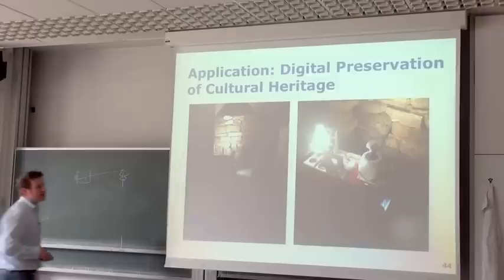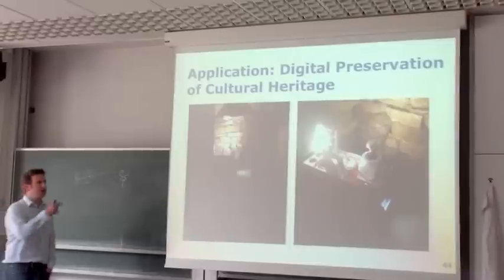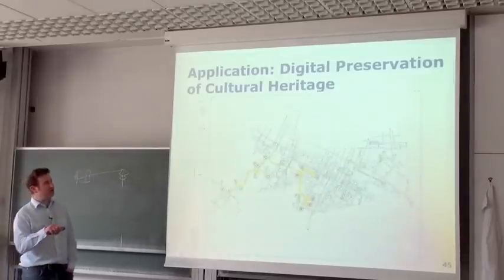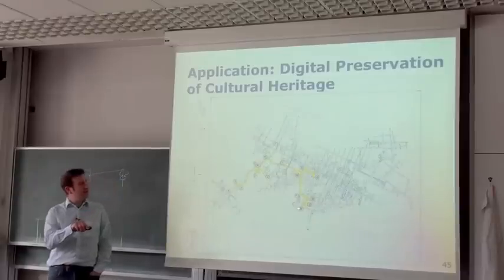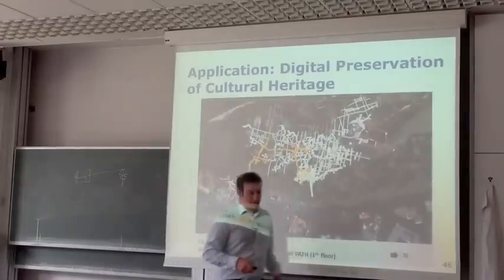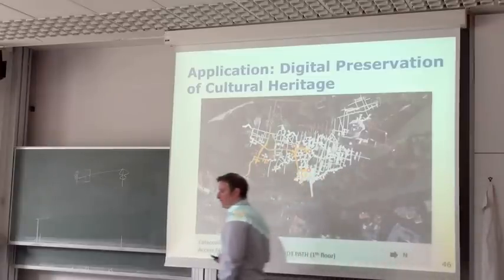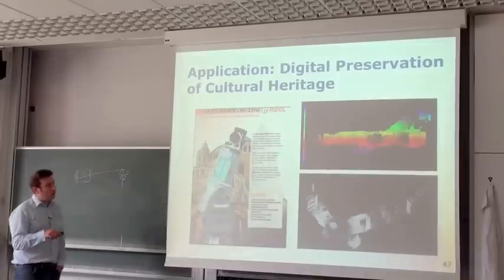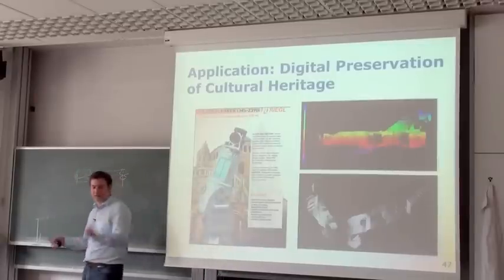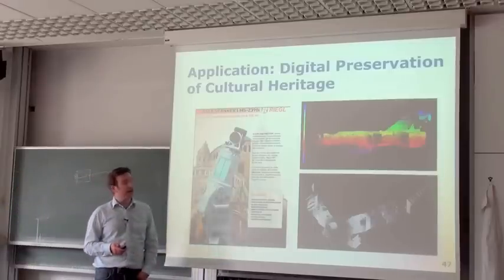We build a 3D reconstruction and use this for digital preservation of cultural heritage, allowing archaeologists to observe those models and look for structural problems of those catacombs. We can then use this to build this kind of 2D maps. This is one of the explored trajectories that we generated in one of those examples. Overlay them with, for example, aerial image data. Combine this visually obtained data with, for example, 3D laser scanners, where we get a more accurate 3D reconstruction of those catacombs. But this is more costly, bringing those pretty expensive devices and a lot of manual work into those sites. These are all different applications that we can find here.